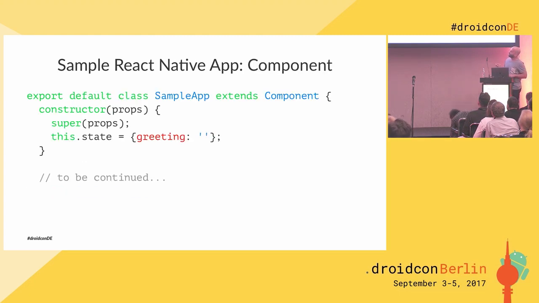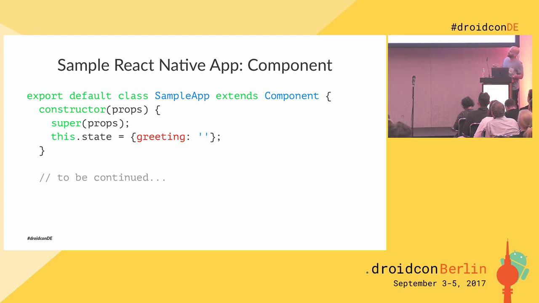Then below that, we actually have the declaration of our component. Anybody who's done JavaScript in the past might think it's weird to see that we're extending anything, because hey, JavaScript doesn't have classes, but yeah, it does now. You've probably heard of ECMAScript. I guess currently ECMAScript 6 is the current version of JavaScript, and it brings a lot of things that we've become accustomed to in Android, like inheritance and lambdas. I'll have some examples of that in a second.